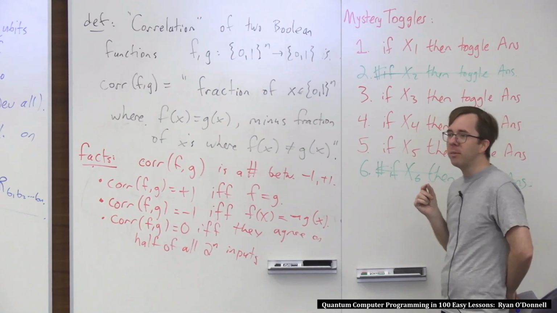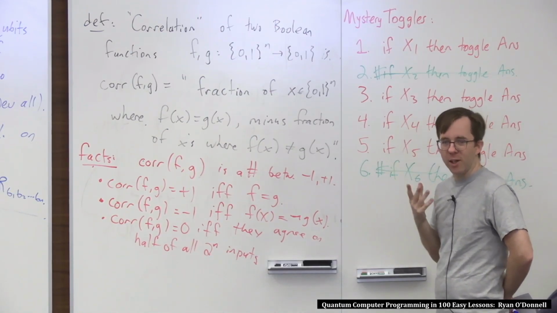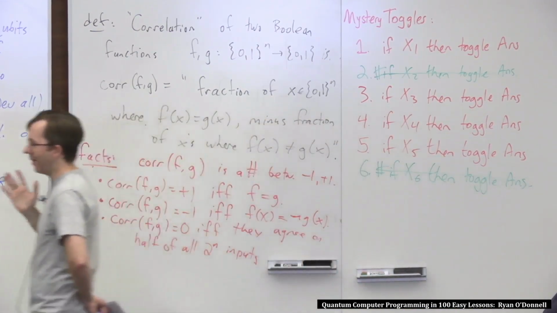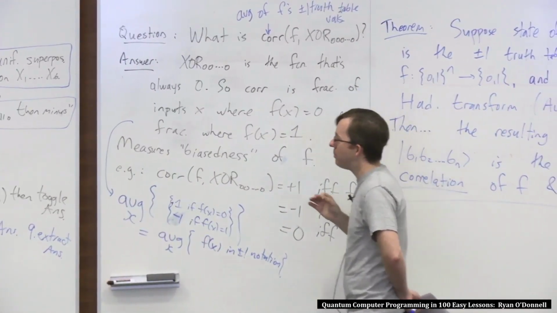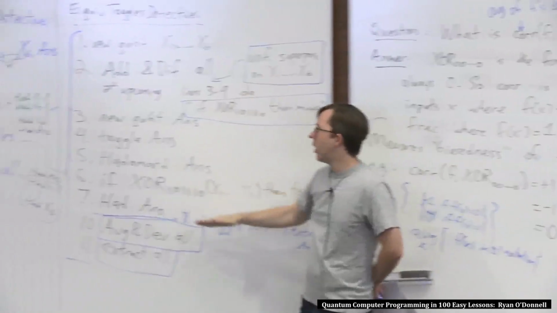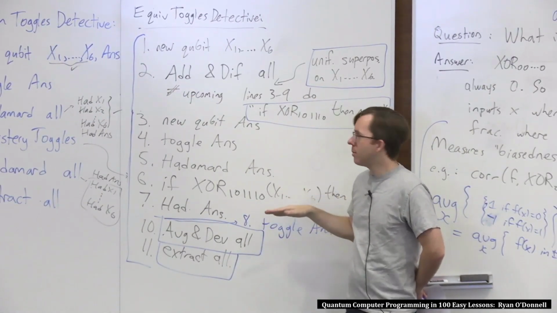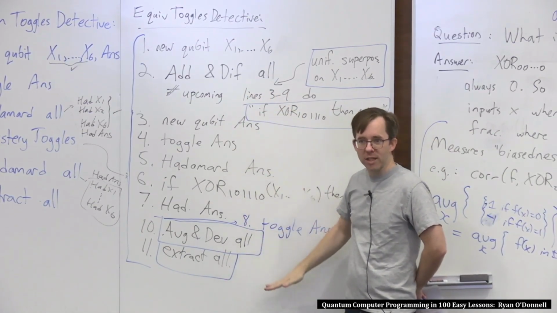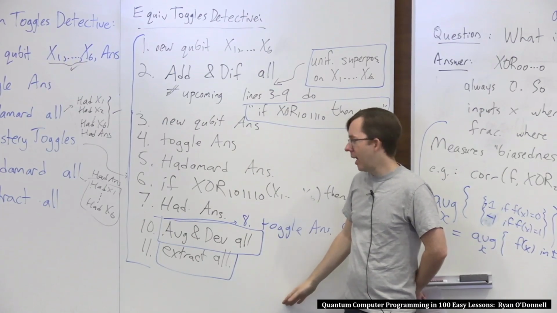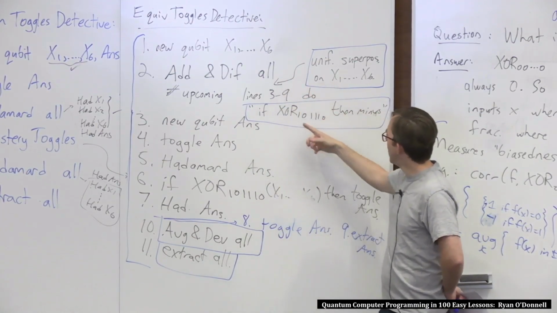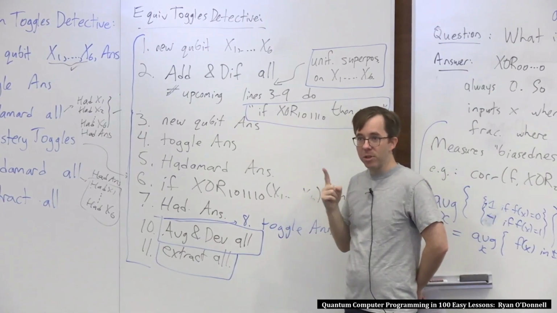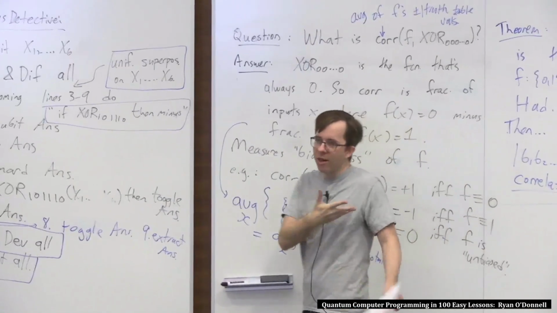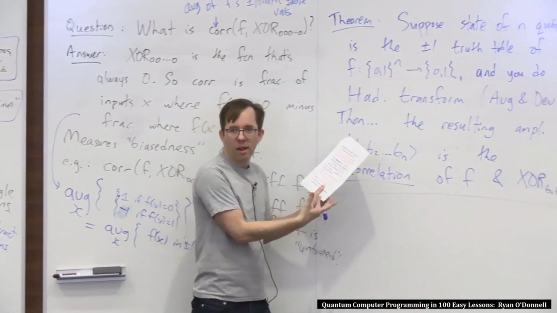If you want to see an extremely indirect, almost cheating proof of this, I can tell you one. It's a real proof, but it's too indirect. We actually know after you run this code, you get back a normalized state because you have just as many adds and diffs as averages and divs. So you get back a normalized state, for sure. And we know that if you were to run this where f really is this XOR function, we get back amplitude 1 on the special string b1 through bn. Because, if you believe this, the correlation of f with itself is 1.